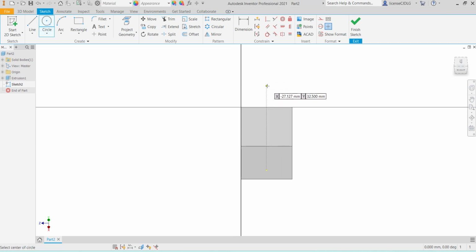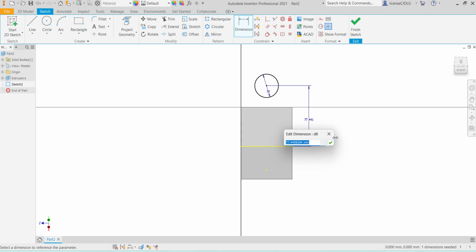Select circle, R15 into 2, 30 mm. Give the dimensions, 75 mm.